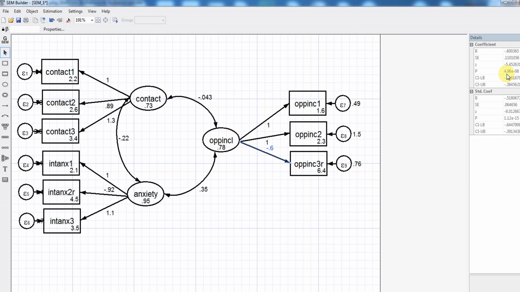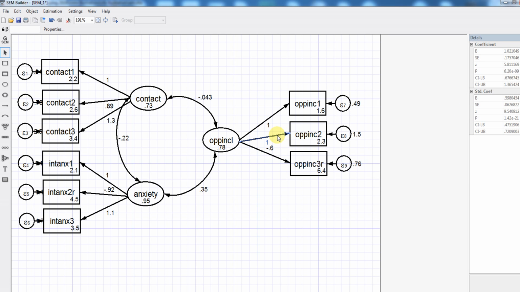So this would be a statistically significant path. This indicator is significant as an indicator of this latent construct. Down below, we've also got the standardized factor loadings. This is a standardized factor loading between the latent variable and this particular indicator, and you can also see significance tests associated with those.